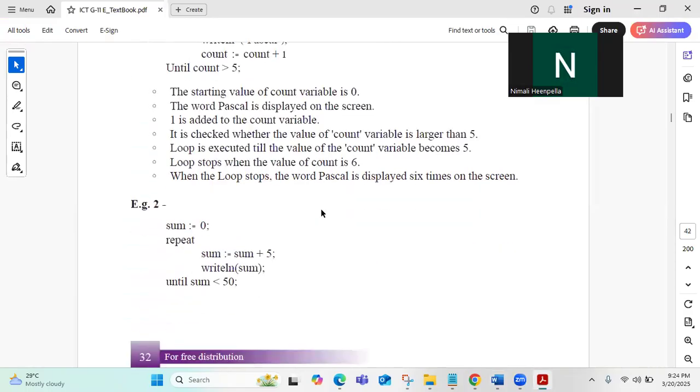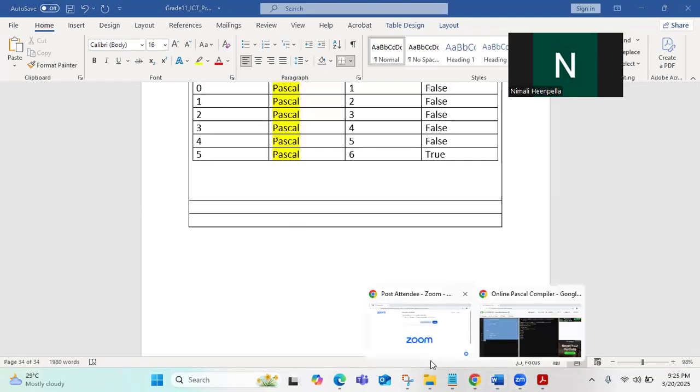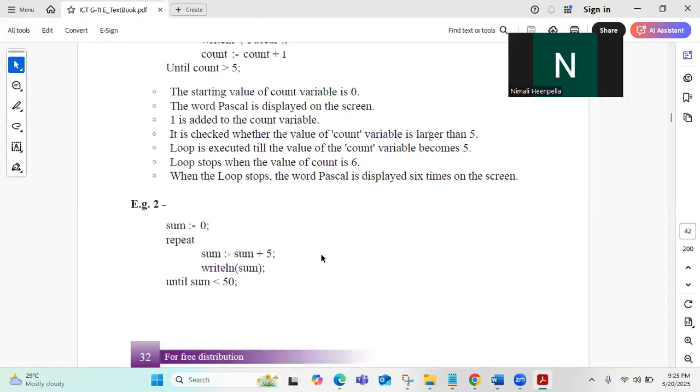Okay, now we will try to do this one. Sum is equal to 0, repeat, sum is equal to sum plus 5, writeln sum until sum less than 50.